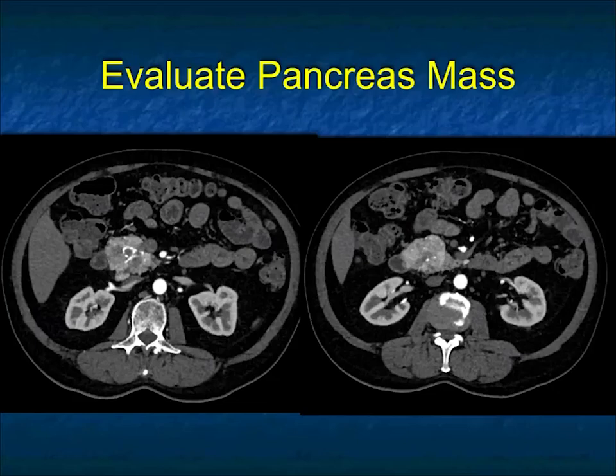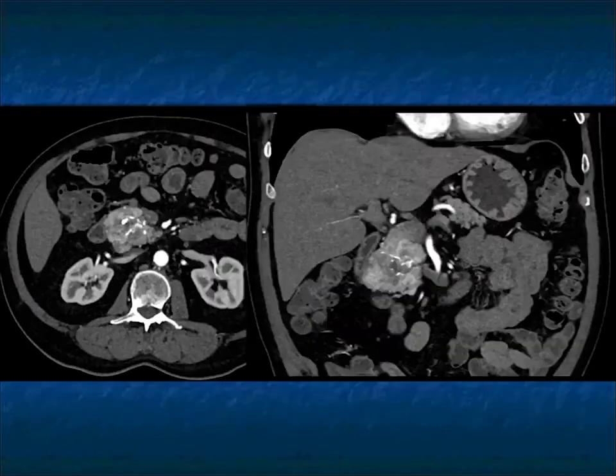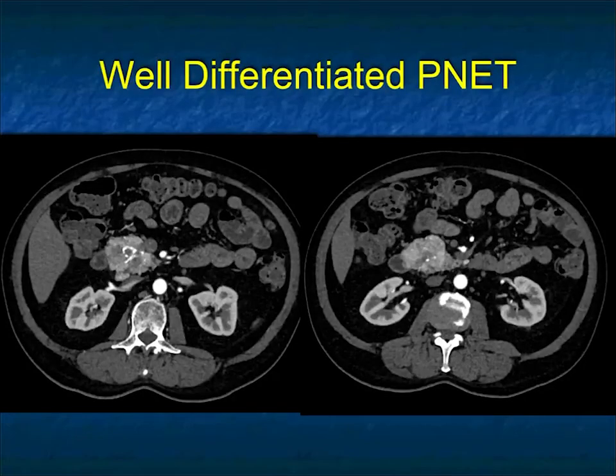What about this pancreatic mass? Enhancing lesion, head of pancreas, coarse calcifications. We can see calcifications in many things, SPEN tumors. We can see calcifications in mucinous cystic neoplasms. We can see calcifications, particularly centrally, in serous cystadenomas, but this lesion's also enhancing. Although you could think about a serous tumor, when I see an enhancing lesion and I see coarse calcifications, I'm always thinking about a neuroendocrine tumor, which this indeed was.